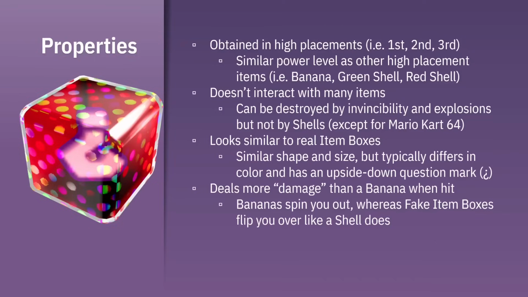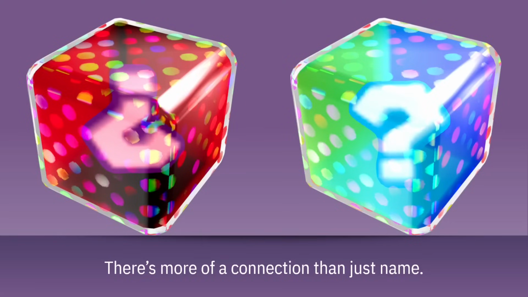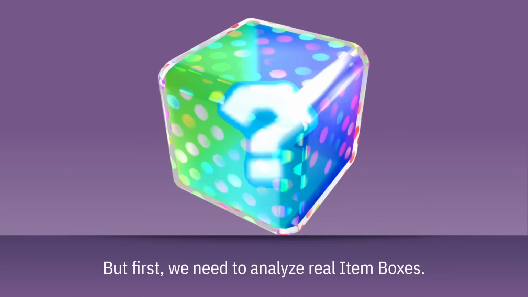Let's focus on that third point, its connection to the regular item box. Its name implies that you should put it near regular item boxes to trick people into hitting the fake one, and that's usually where the criticism against the fake item box starts. However, there's more to the fake item box's connection than there appears at first glance. To see why, we need to do some analysis on the regular item boxes.